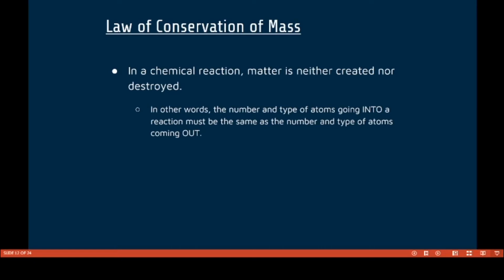Okay, so in other words, in a chemical reaction the total mass of the reactants is equal to the total mass of the products. Only then will the reaction be balanced. So the atoms only transfer and share electrons among themselves to form new compounds. If an equation obeys the law of conservation, it is balanced. Any equation that obeys this law of conservation is balanced.